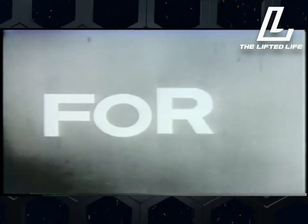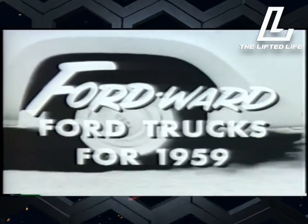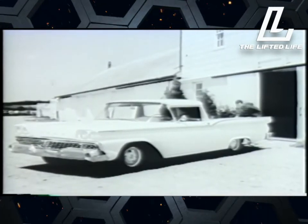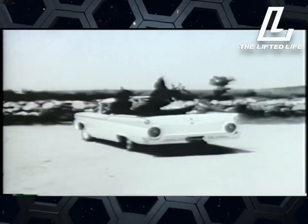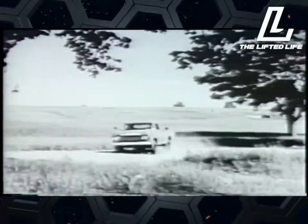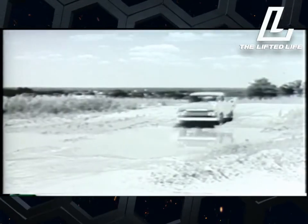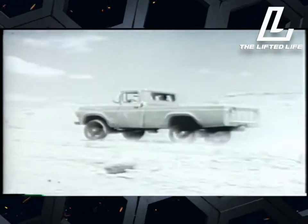Today, there's a new word for modern in pickup truck design. It's Fordward. That's the way you'll go in new Ford trucks for 1959. Go Fordward in style in the all-new Ford Ranchero. It rides like a car. It works like a truck. For all its high style, it carries over half a ton. Go Fordward with power. Power in all four wheels. Ford's new four-wheel drive pickups give you traction enough for a six-foot ditch or a 60% grade. They're yours at low Ford prices, too.